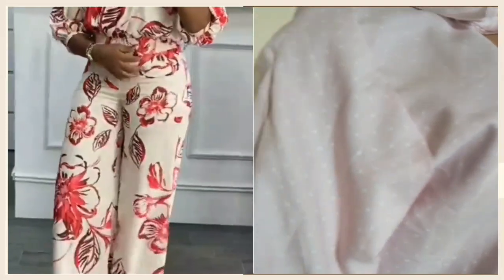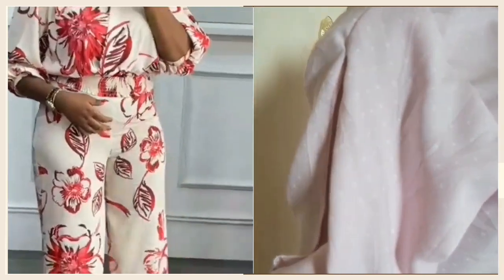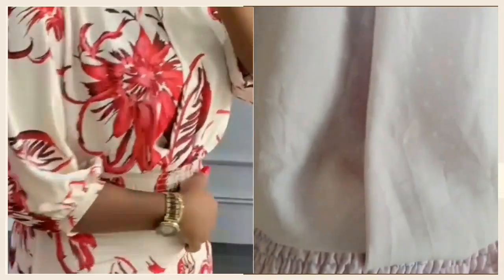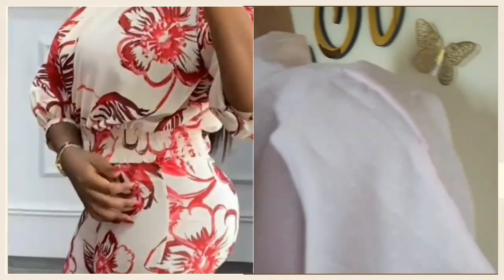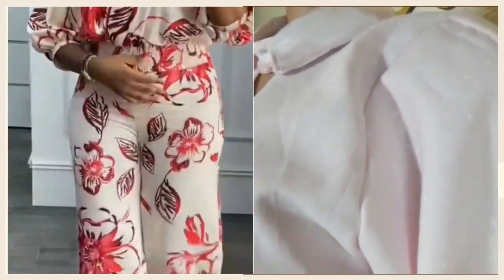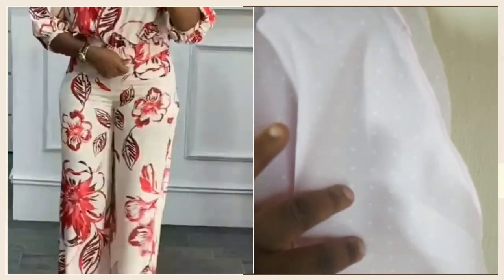I really appreciate it. So today we'll be making this palazzo trouser and this top that has this smoky effect on the waistline, and of course it has a collar. The top is just like a wrap top, so there's a little trick in this, but it came out well, it came out beautiful.